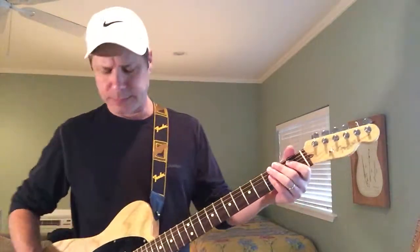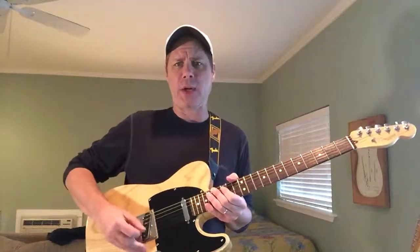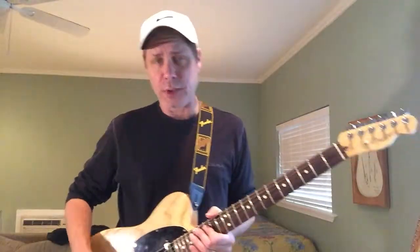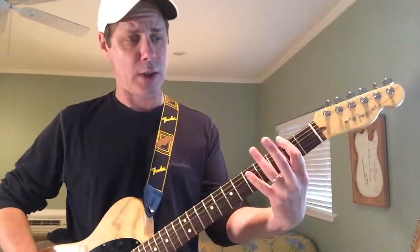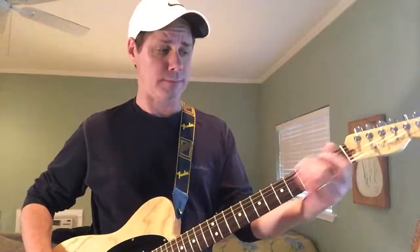I'm going to play it real quick because you haven't heard it without the backing track — it's down here in the low regions. To get twangy down here, we're normally picking right over the bridge pickup, but I'm finding I've got to go even further back to the back of the bridge for maximum twang. It's a little bit harder to get twangy on the lower, thicker strings — you've got to get more aggressive, especially to help it jump out of the mix because the low blends with the bass notes.